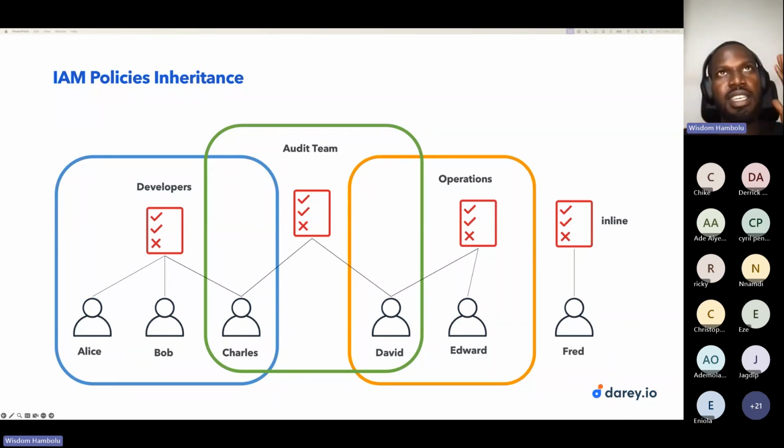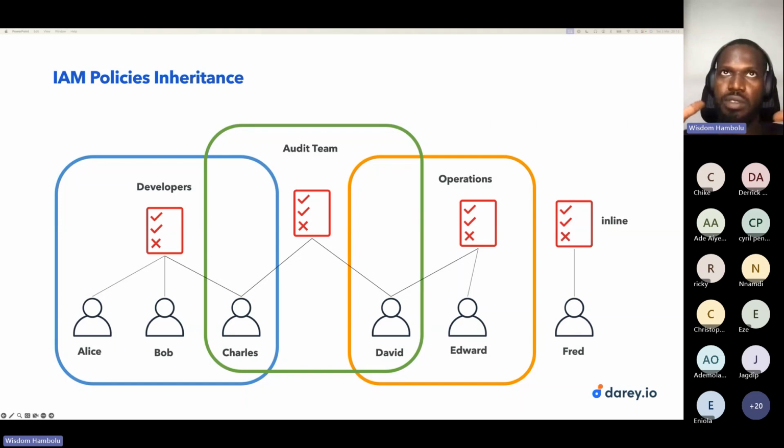So in this case, even though Charles might have the permission to start an EC2 because of the allow policy on the developers group, since there's a deny policy on the audit group, it will not be allowed, right? And I will still demo that.